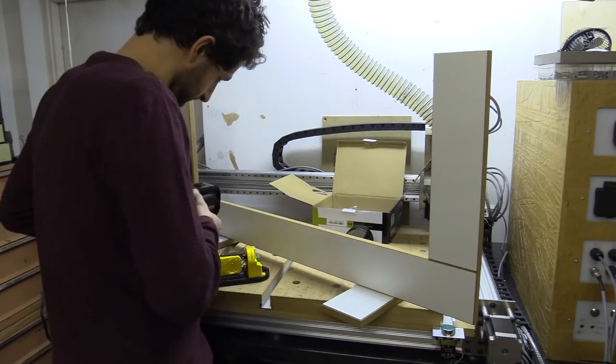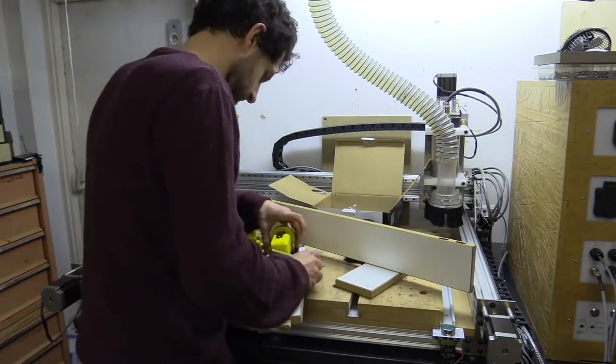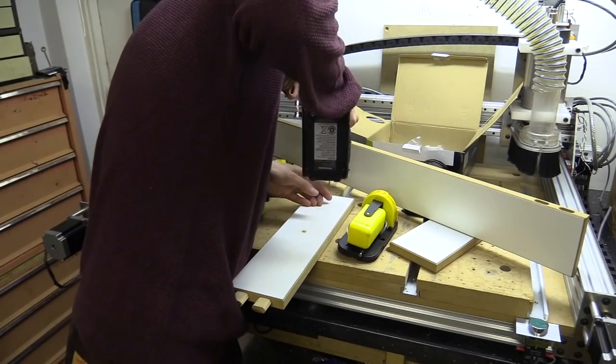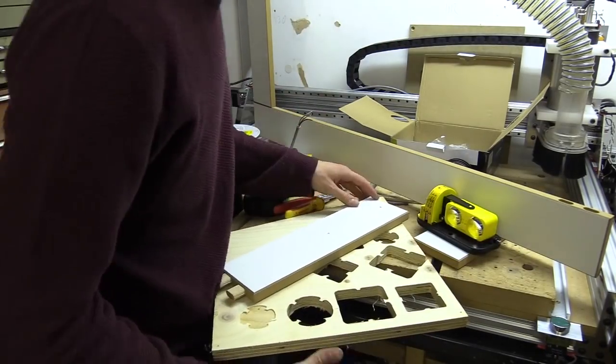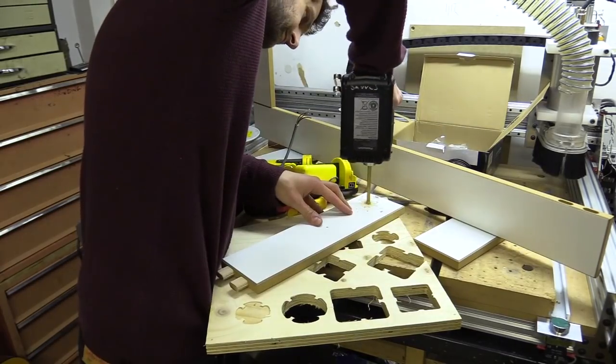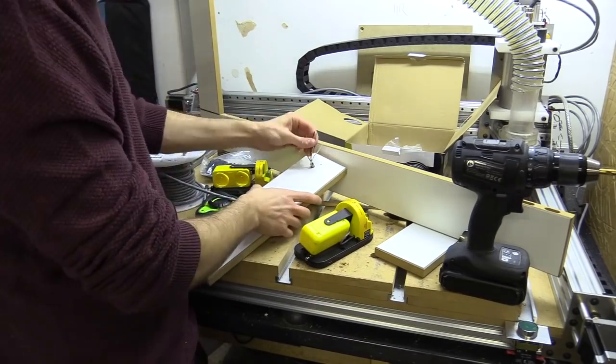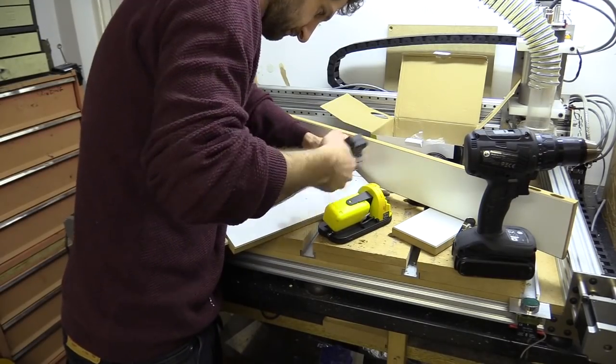I'll be using the sensor by connecting it to a relay module which will trigger the hold feed terminal on the controller, pausing the CNC machine and parking the spindle. I took the CNC machine to Maker Central 2019 this year and I wanted to have a safety feature available in case anyone got too close.